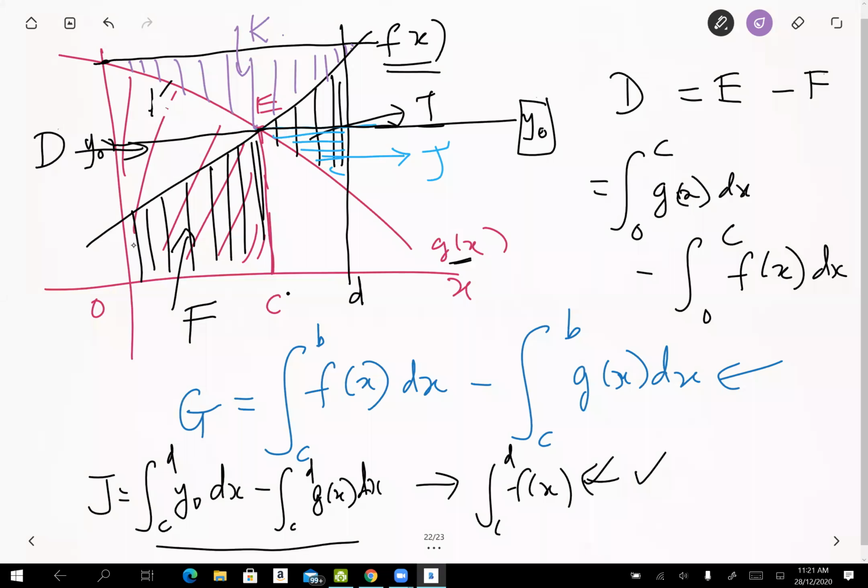Okay. All right. Now, for us to find area K, what do we need first? First, you need the Y equal, and of course you need the point E, because you will see the area. But before I find the point E, what is more important? I need to find that Y. What do I mean by Y? It is this point here, right? So I need to find that point Y. You call it Y1. Now, how do I get Y1?